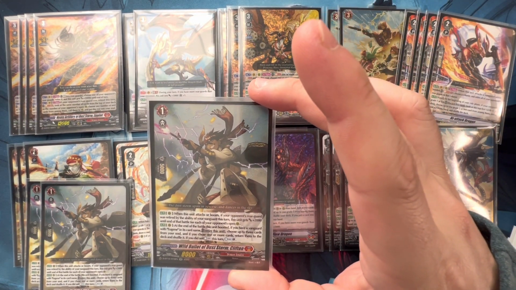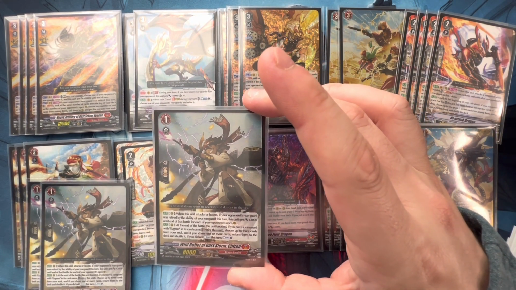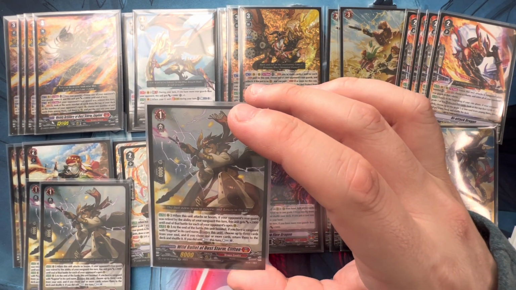If you have a Vanguard with Eugene in its card name, retire this unit, choose up to 3 cards from your soul, choose up to 1 or more cards, return them to your deck and shuffle it. Again, this doesn't say normal units, I don't think. Yeah, so it's not limited.